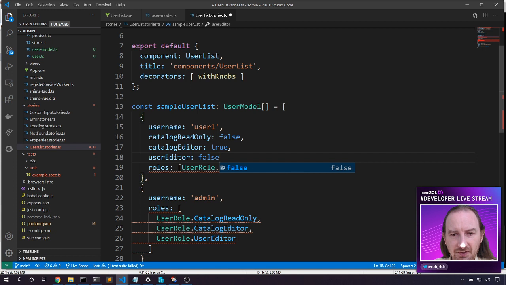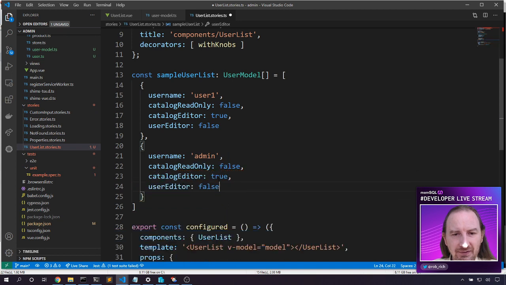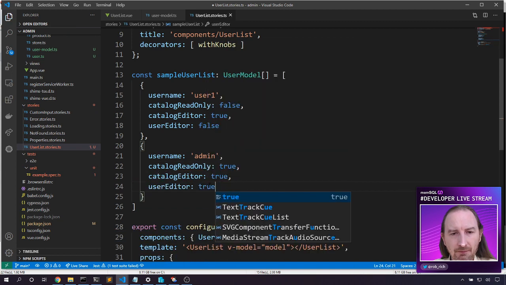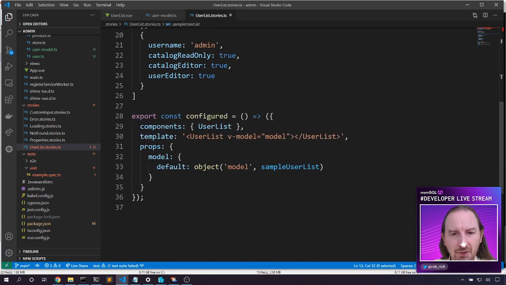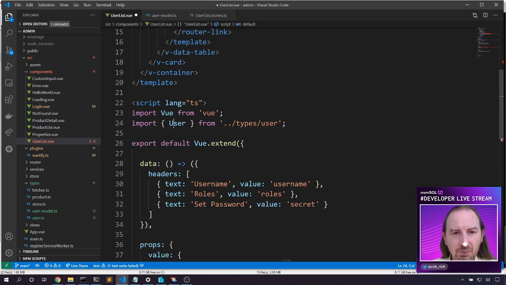Yeah, that's a little bit different than what the array was. Okay, now here we will say these are all true. Cool. Now that this is a user model, in here on the user list control, let's also add this as a user model. We probably won't need anything from types user anymore. So let's just flip it over.